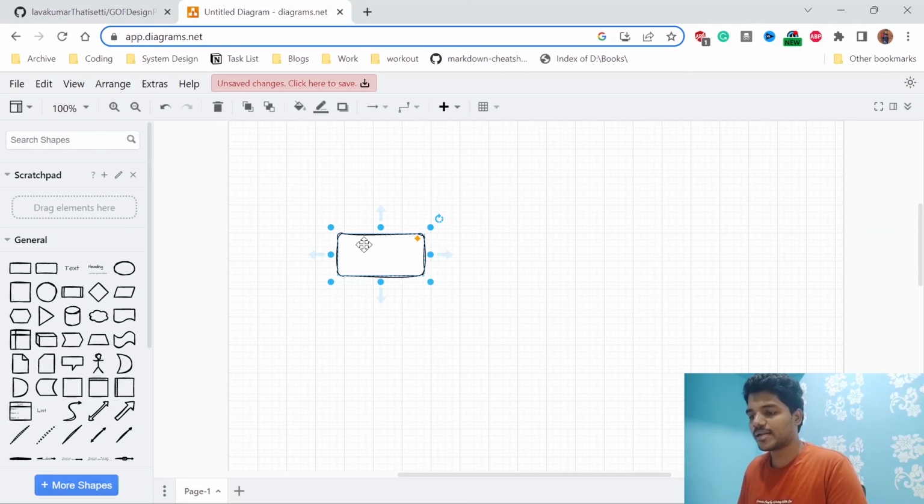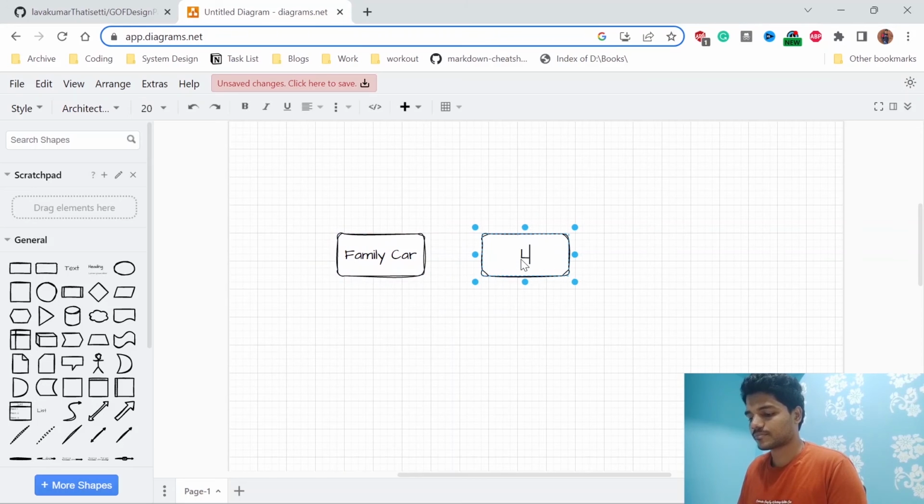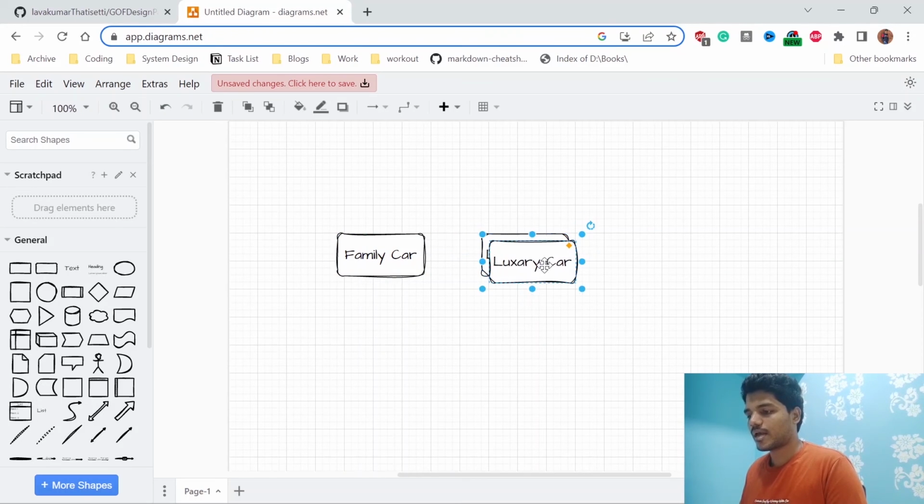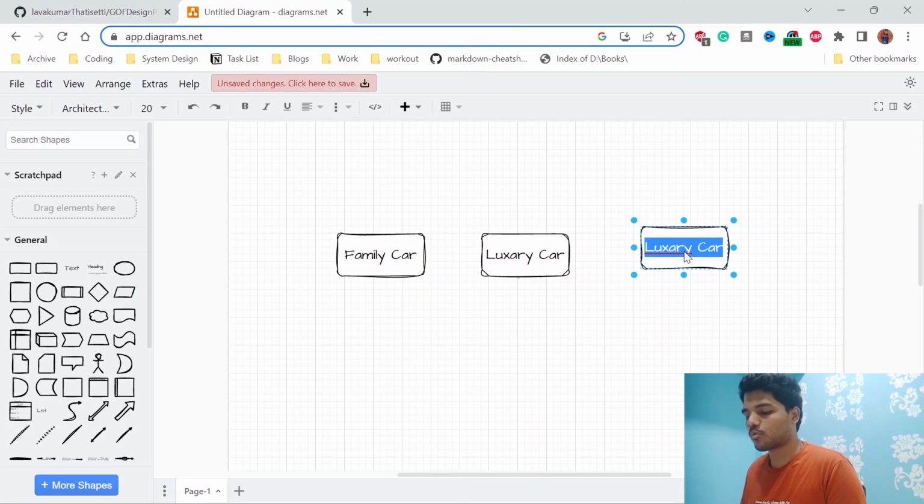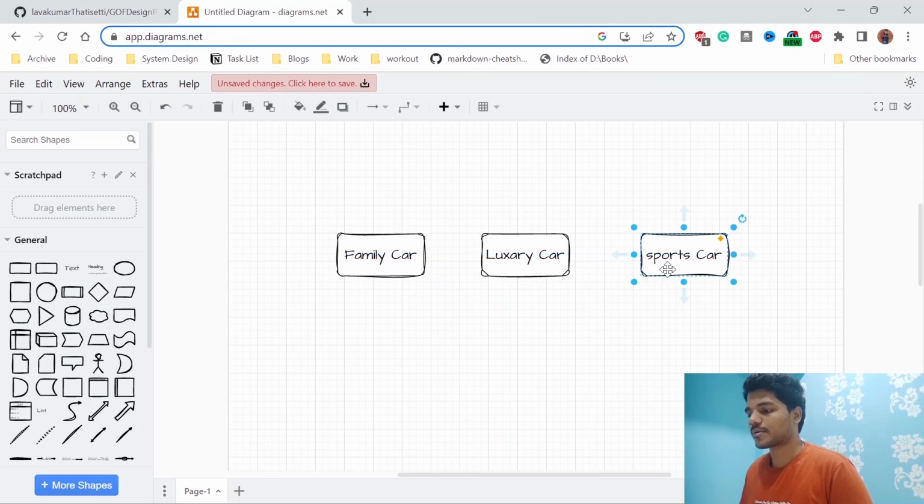So I'm the owner of a car manufacturing company. I want to design family cars, and also I want to design luxury cars, and there are some crazy people like me who want sports cars, and I also want to design sports cars. So if you think about family car, luxury car, sports car, what are the requirements, what all things are included to design a car?